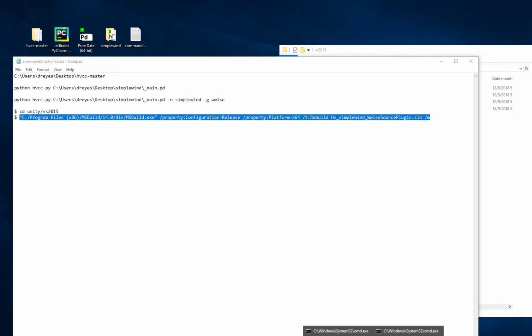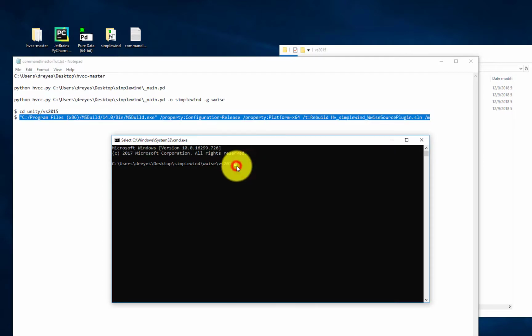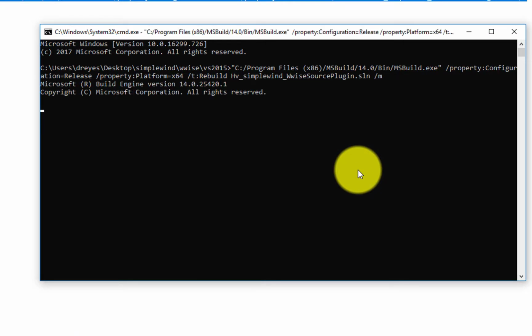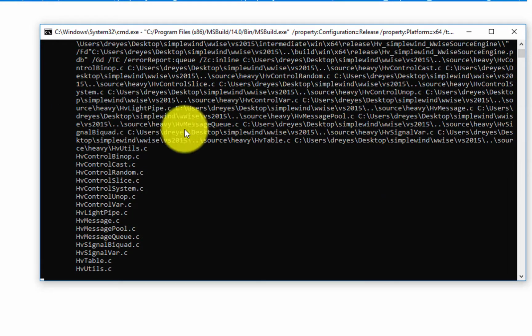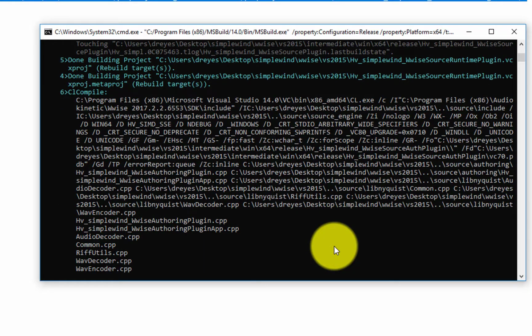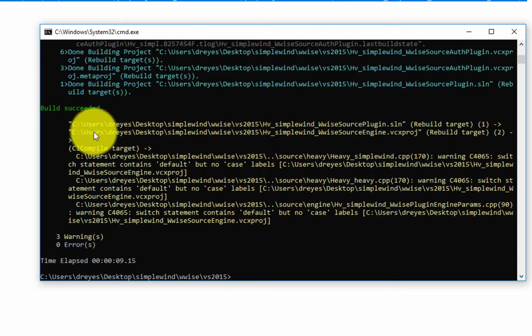Okay, and then I open up my command prompt. I copy that. I open up my command prompt that's pointing to the right spot, and just hit Control V and hit Enter. And it's going to run through the script here. It's going to build your binaries. And as long as you don't see any red text and we don't get any errors, and we want this right here, build succeeded. All right, fantastic.